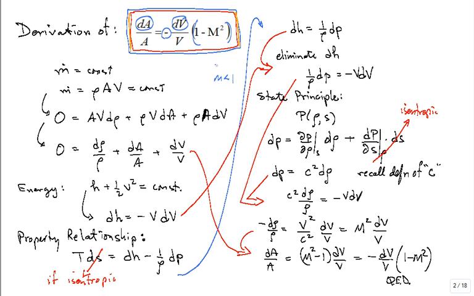But guess what happens if the Mach number is greater than 1? What's this parenthesis right here? It's negative. It switches the intuition on us. That says that if the Mach number is greater than 1, if the area goes up, the speed goes up. How did that come about? Well, it came about from a conservation of mass, energy, and isentropic property relations. It's isentropic flow through this converging, diverging nozzle. So there's the derivation. It's in the textbook, and I've done the derivation online as well. Let me just leave it at that.